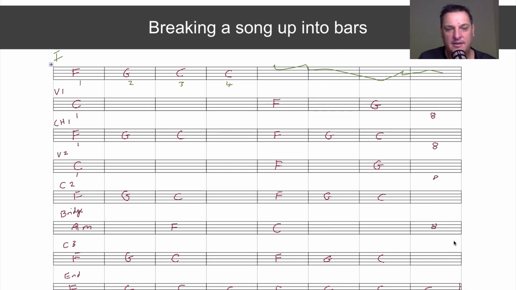But structurally, we've created a fairly repetitive pattern. We've kept it to our 4 and 8 bars. 4 bars for the intro, 8 bars for each of the verses and the choruses. And you'll find that that structure is a standard way that a song is created. And that's how we create the song, based on using bars and counting the number of bars. It will make musicians' life easier. It will make it easier for people that are singing along with your song as well. This is how you structure a song.